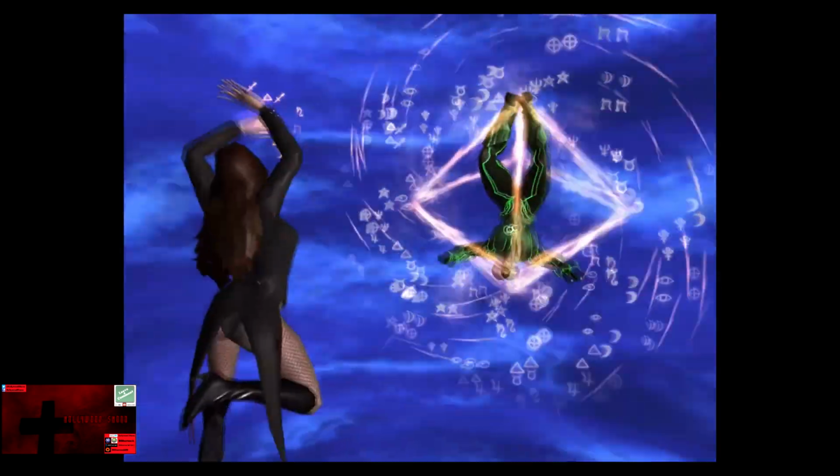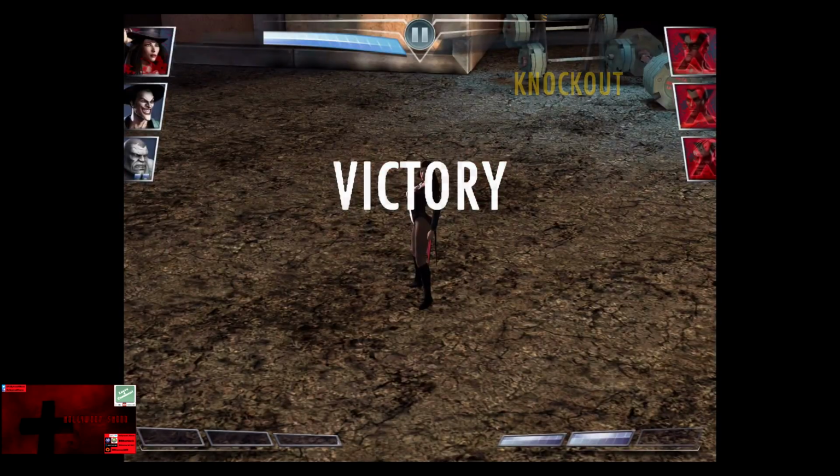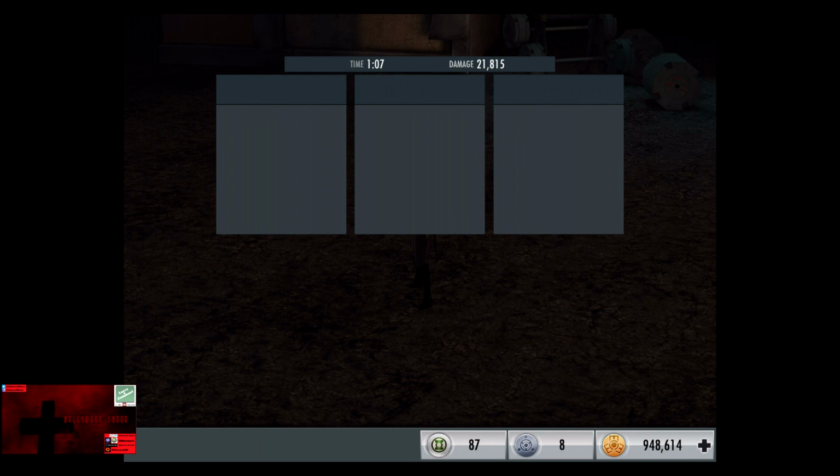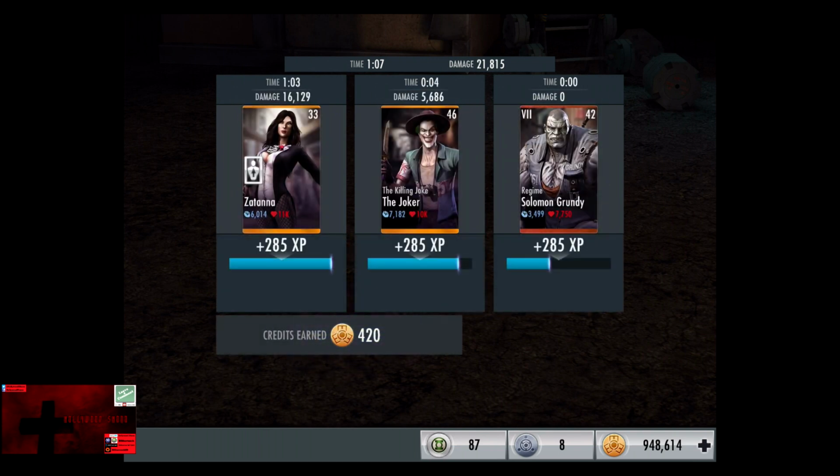So being a slower attacker, Zatanna is definitely one of those cards you want to have power generation with and bring in super moves on the sidelines. 9,021 damage for the victory in the 9th fight. 285 XP, 420 credits.